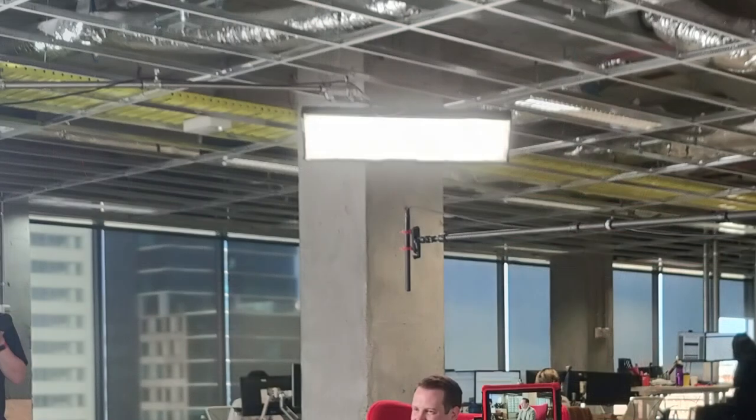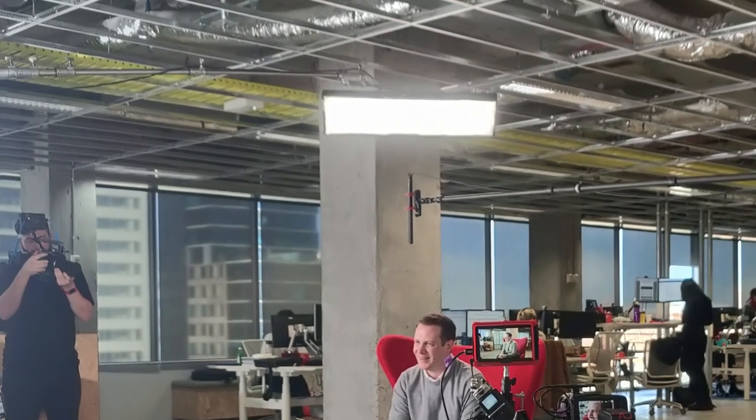Now, here's the thing I found. This has been giving me plenty of firepower in those situations. So in all of the setups where I've been using it as a hair light, it's been typically running at a maximum 60% brightness. So I'm not even running it at full power. So it packs a lot of punch for a small soft light fixture.